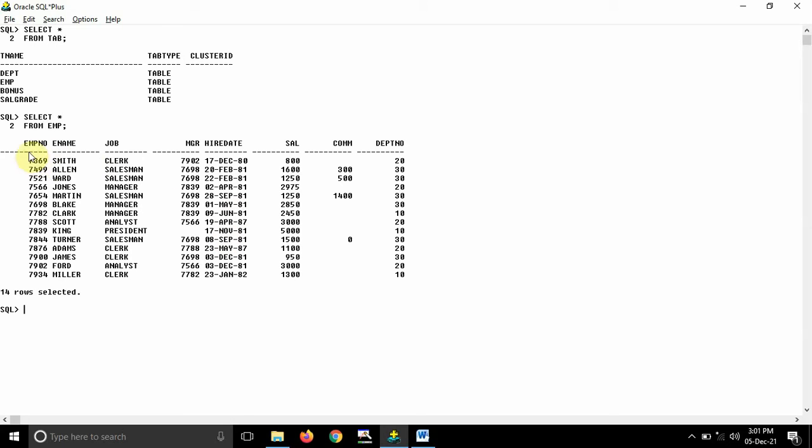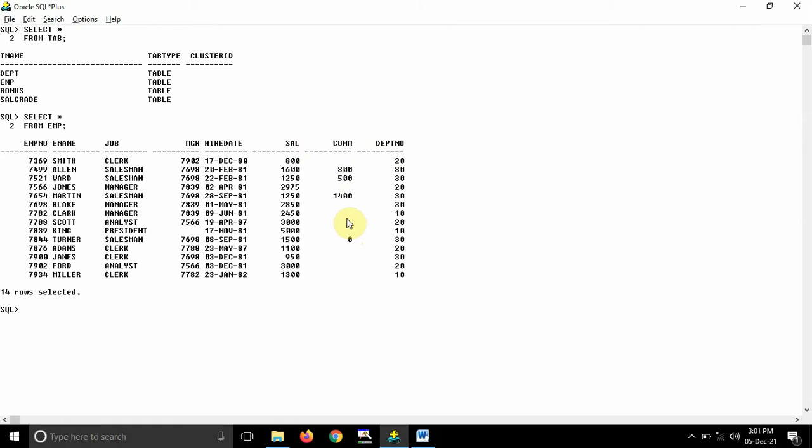So I have these columns: employee number, employee name, job. Basically employee number means employee ID, ename means employee name, job means designation of the employees, mgr. That is not important guys, so that's why I left that one. After that, hire date, salary, commission, and department number. Note that only a few people have got commission, and the blank spaces indicate undefined. 0 is one thing and undefined is another guys.